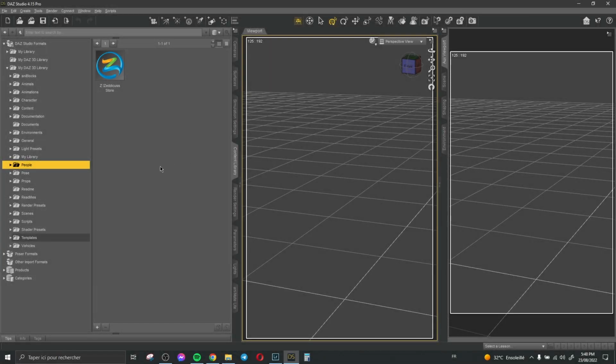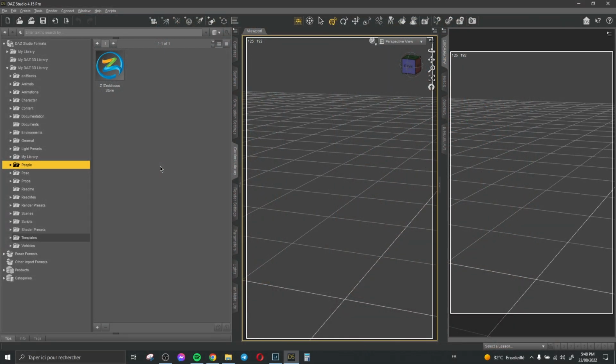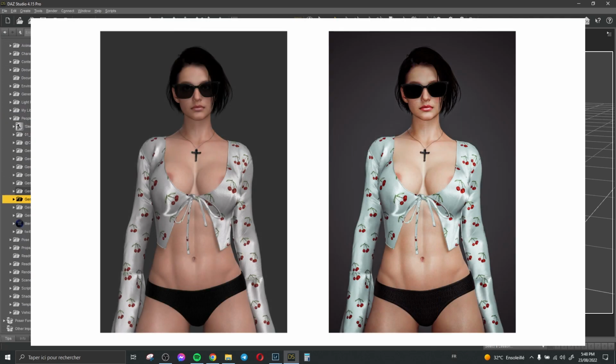So in this video I'd like to show you how to make your model look more sexy. And to do that I like to use the G Valentine character. As you can see here in this render, this is the result, and you can see how the model looks sexy. I'd like to talk exactly about the body and the breast, and how to change the details and change the breast shape to make your model more sexy.